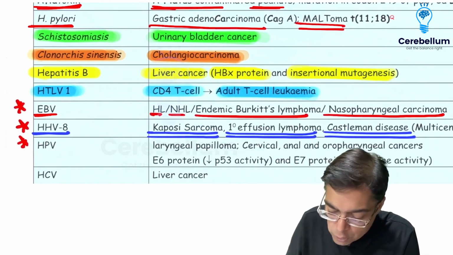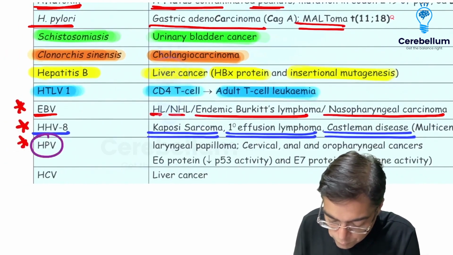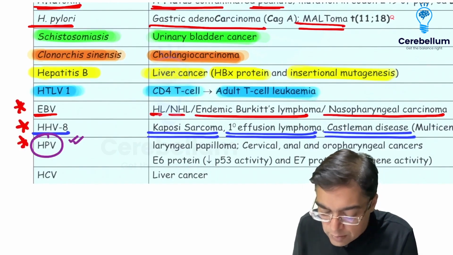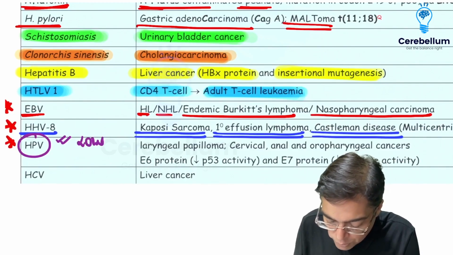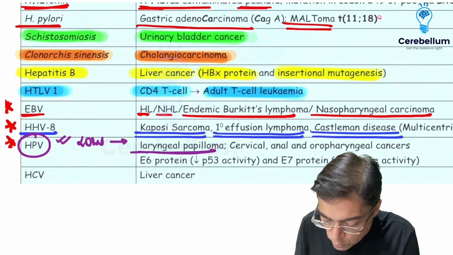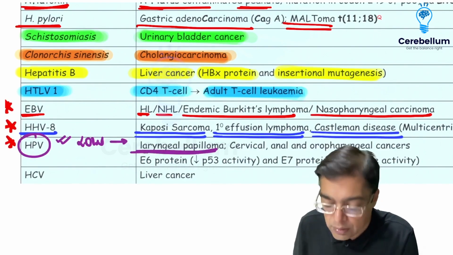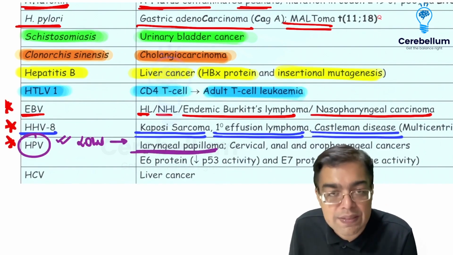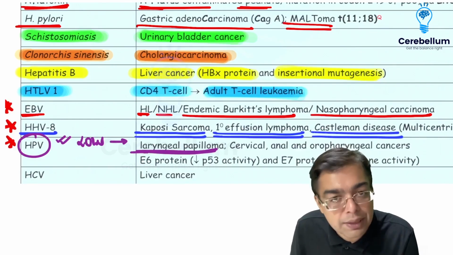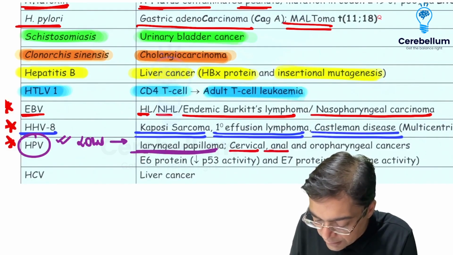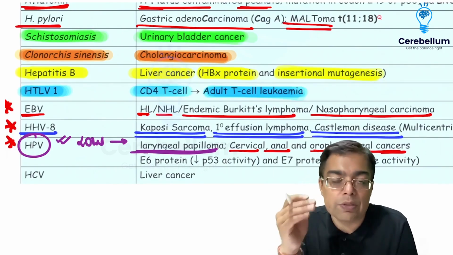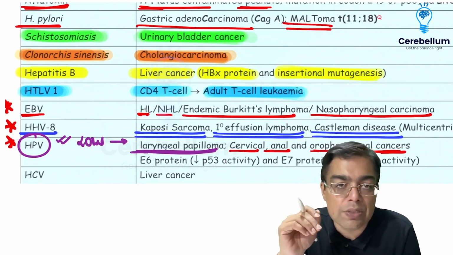Whenever we are talking about human papilloma virus, of course, something which is of a lot of concern, especially in case of females, it can be associated with low risk subtypes. Low risk subtypes are responsible for causing warts as well as laryngeal papilloma. The high risk subtypes 16, 18, 31, 33 are the ones causing cervical cancer, anal cancer, oropharyngeal cancer with higher frequency. Why that takes place is because this virus is responsible for secretion of certain types of proteins.